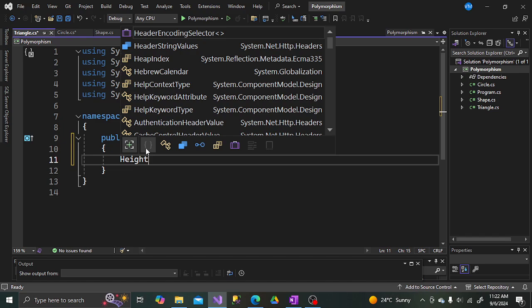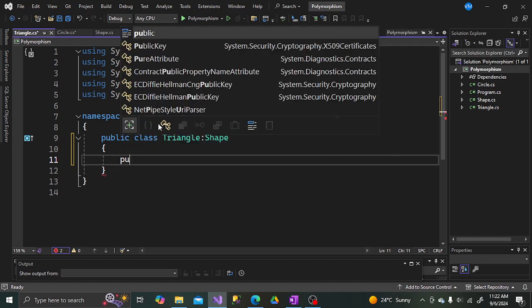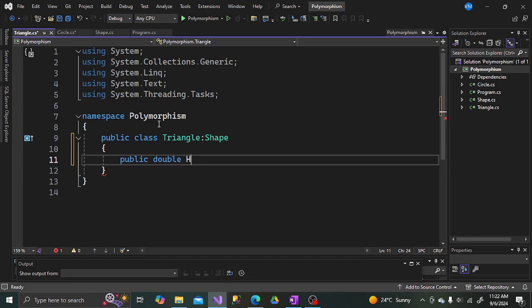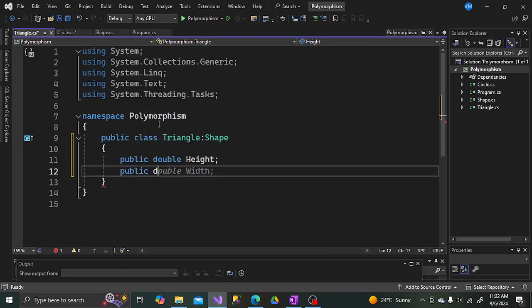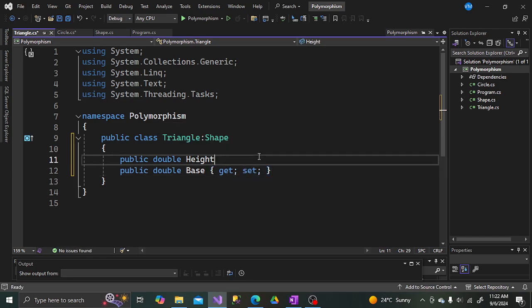I'm going to say height, maybe public double height as the property, then public double base. And also it's get set. These are properties.